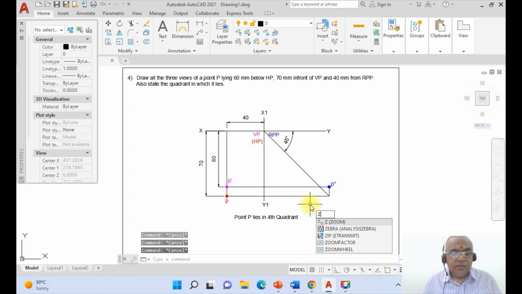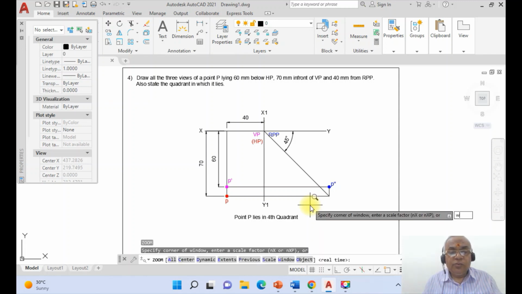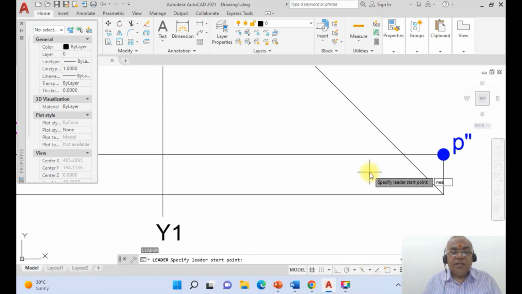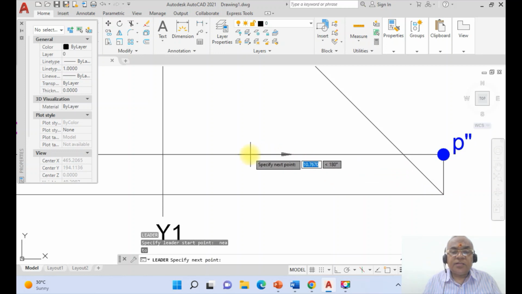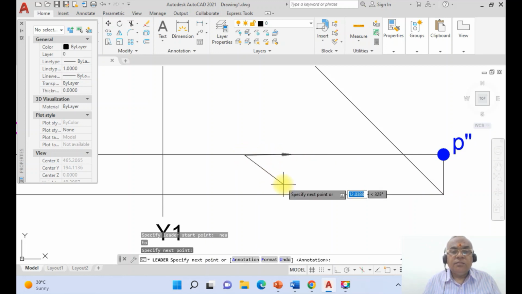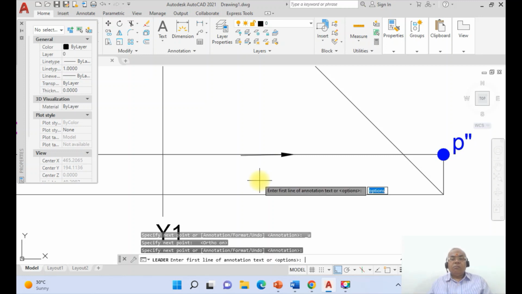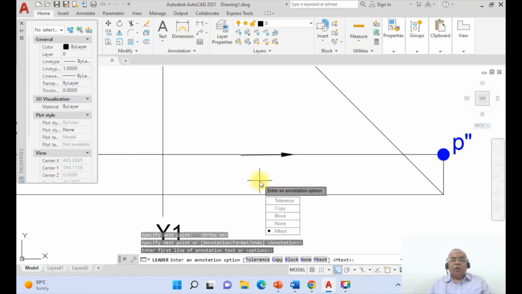So here, go to zoom window, go to leader, LEA, nearest point on this, and you just drag this. So here you take annotation option none.